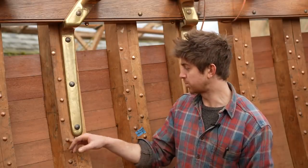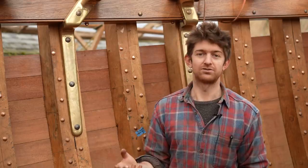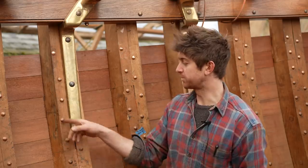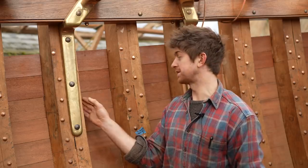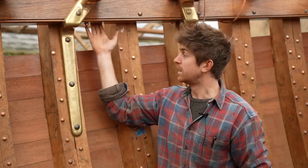Now, as well as the copper rivets, there are quite a few places in the boat where we've been using bronze screws, and that's usually just because it's an area where we don't have access to put a rivet through. So for example, behind these hanging knees, we decided to fasten these with bigger bronze bolts. So we've managed to get copper rivets through on this one futtock here beside the knee, but underneath the knee, rather than trying to rivet through there, there's just screws going from these planks into this futtock underneath this hanging knee. We've also used screws to fasten into the stem rabbet, to fasten into the transom. We'll be using screws in the planks behind the beam shelf, and we will be using screws in the planks behind the bilge stringer too.